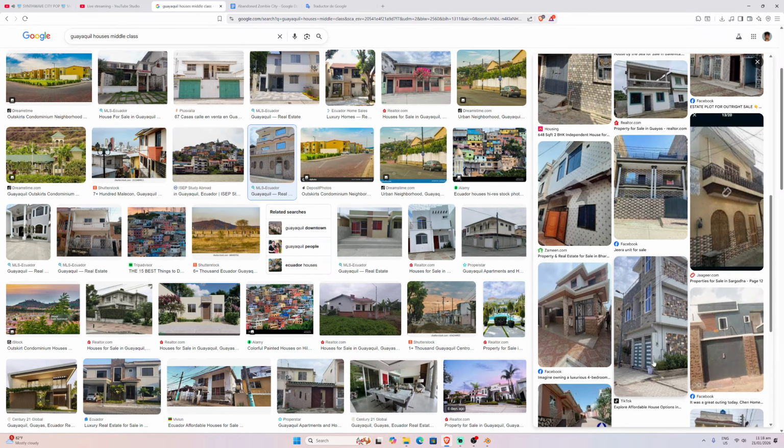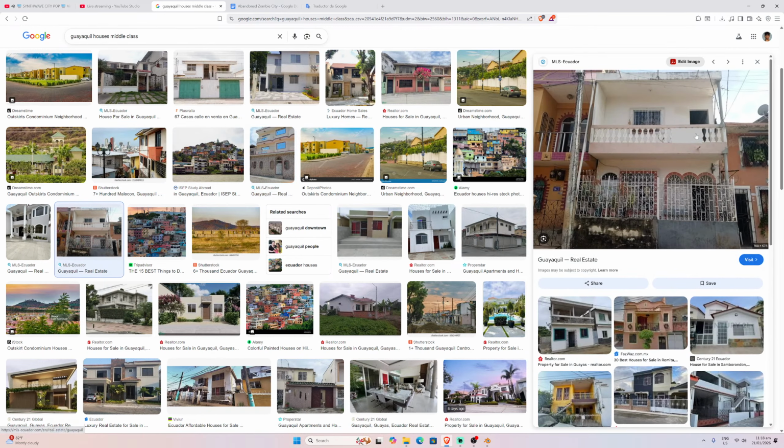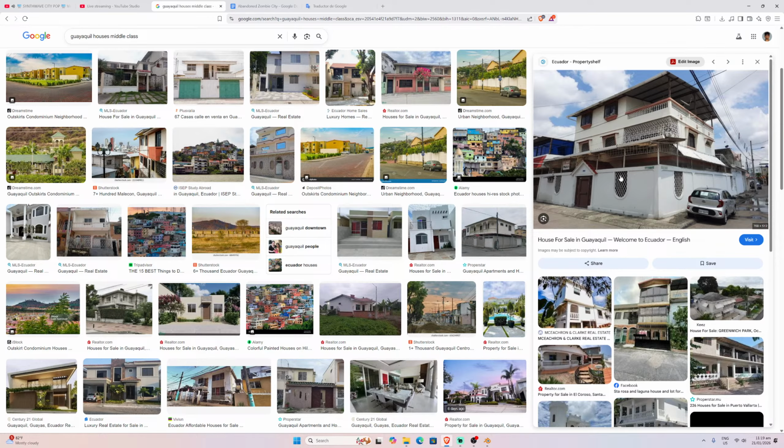So let's see some simple designs, for example here. I found these earlier, before other designs that were good. Let me see this one. Okay, this is one design. See this one, this is with some kind of protection here. And the other one is with these windows here. Look, this one.